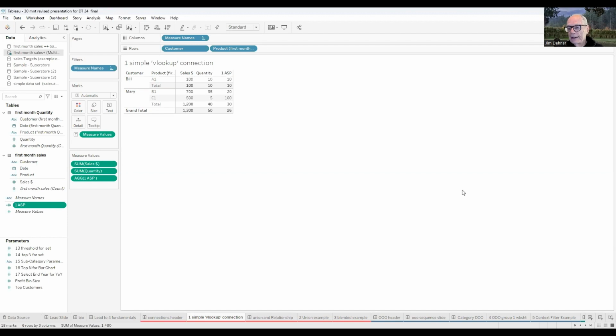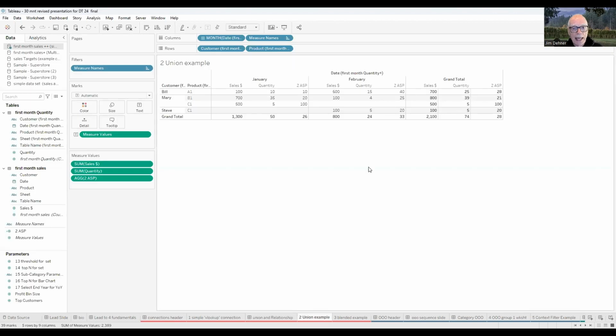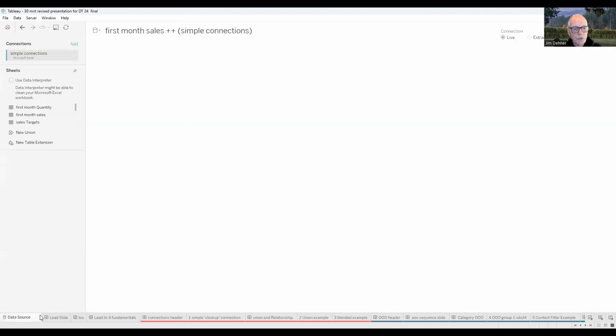But you also need to know what happens when I've got additional data that I've got to add into that data set. And if you're like me, coming from a business background, you would have gotten the second month's worth of sales, and you would have had to append that to your Excel file or to your Access database. Now, in Tableau, we use a union. Create a union between the sales data and then a union in the quantity file, and then we create that relationship.